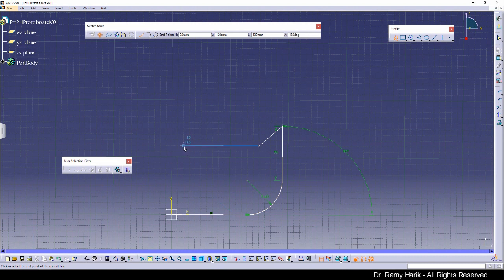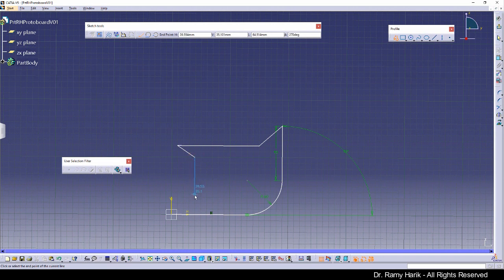And the dimensions are approximately 140. And then you go back. So let's say you don't want to select this point. As you can see, it is forcing you to go on the grid. You can come and deselect the grid in here, and this will give you a little bit more freedom.